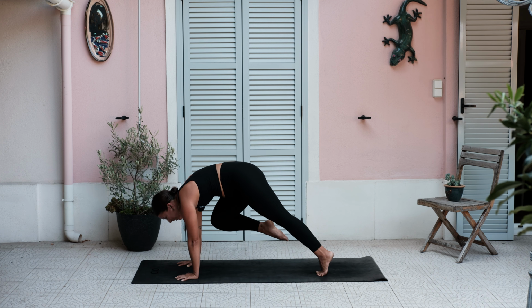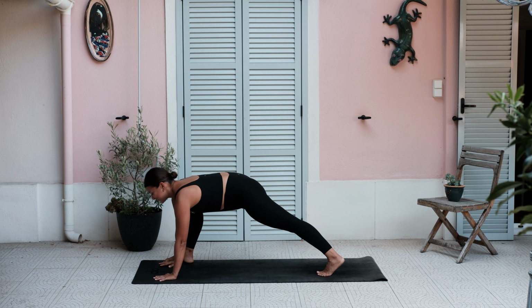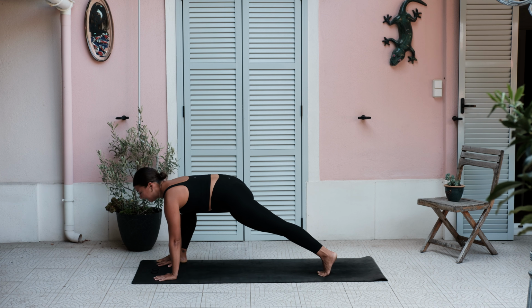Rise a little bit higher, flex your right foot and step it outside of your right hand. Adjust yourself here, make sure that both of your hands are under your shoulders. And just try to pull your right hip towards the back, making sure that your hip stays squared. Pull your navel in, and we're just going to take a few little push-ups in this position.